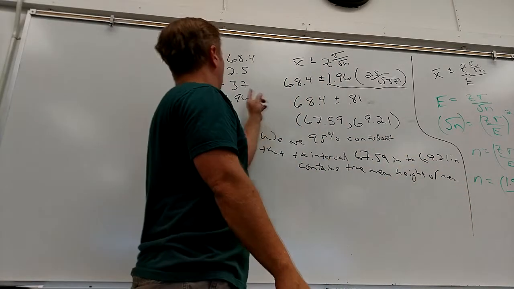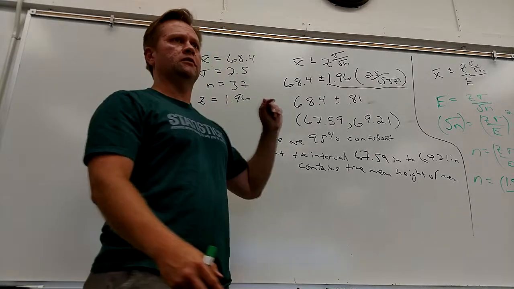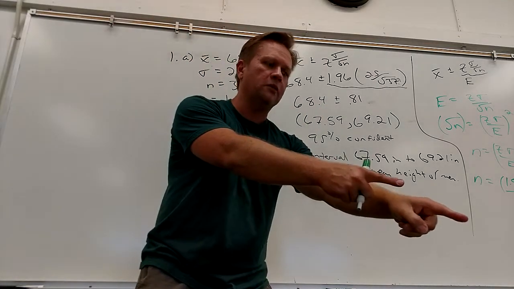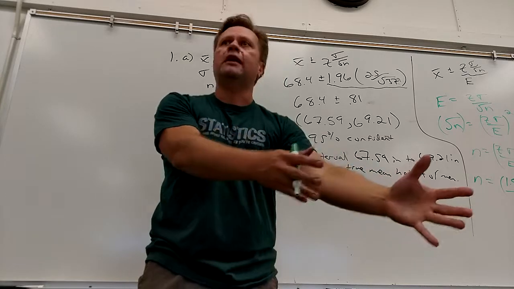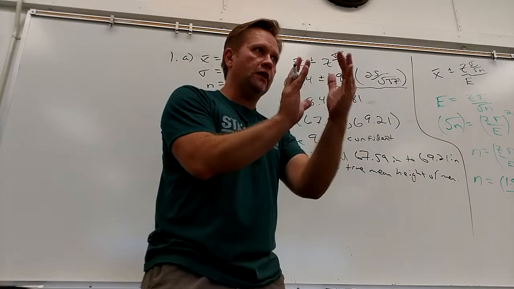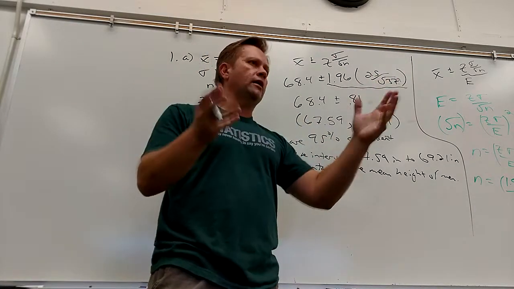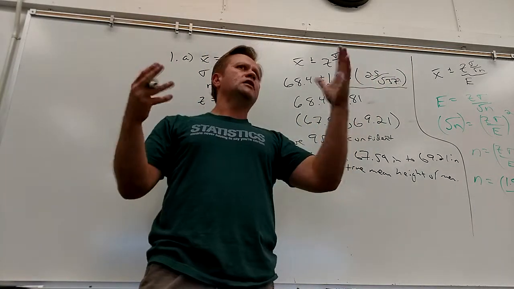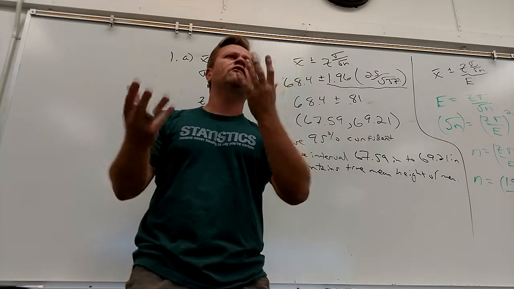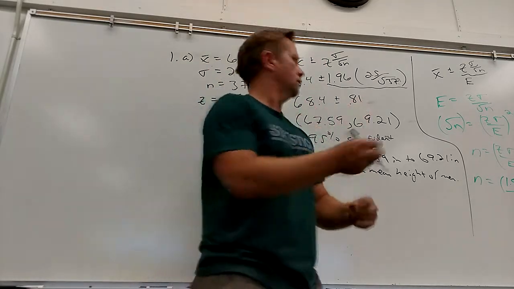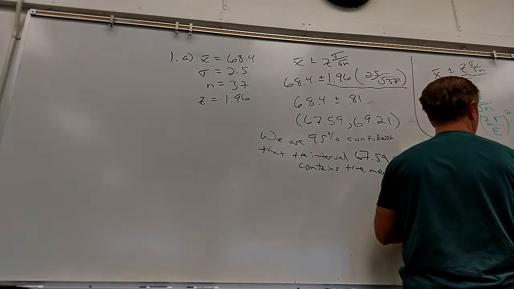I don't want to make it 0.81 because I already know that 0.81 goes with 37. That's not much of a question because we already know that. I want to force it to be what on part B? 0.5. I want to force the error to be only 0.5. And I'm asking how large of a sample is needed. If it's 100, maybe I could do that. If it's 8,000, that might be beyond me. That's why it's a feasibility study. How feasible is it to accomplish that? This will be 0.5.